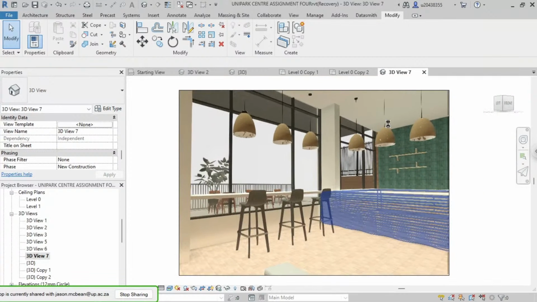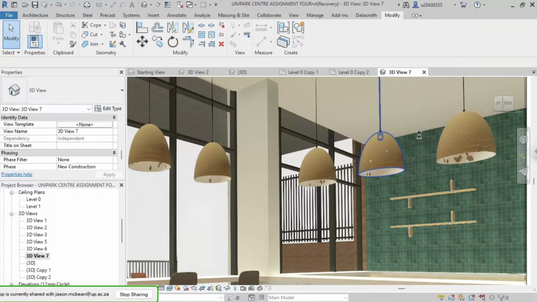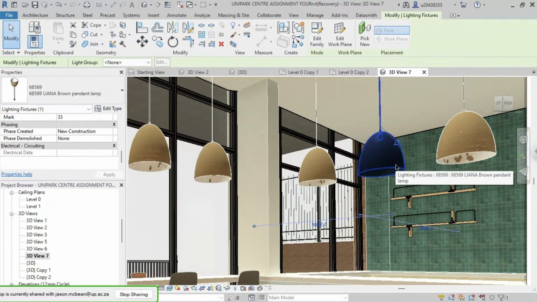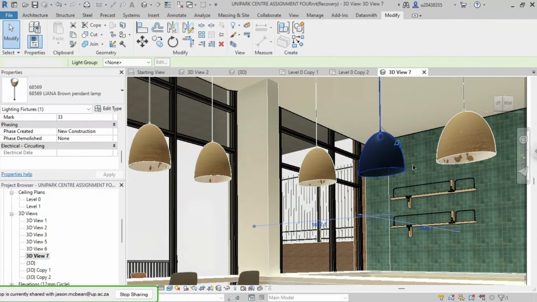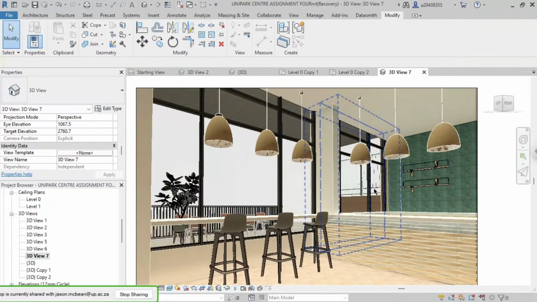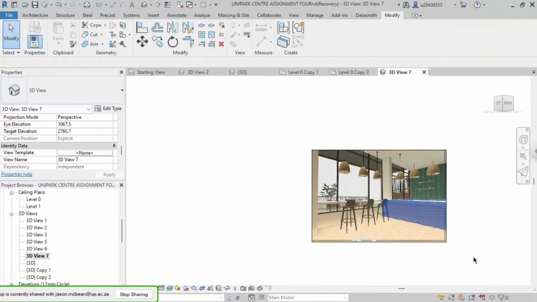Why is it not making them all? I think those are wires. No, but why is it not grey? What we can do is go Control A. So what you can do in the view, you just press Control A, and you just say override. Control A. It's supposed to select everything. Zoom out.